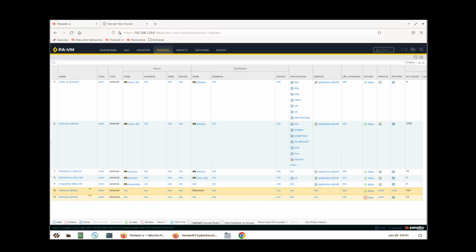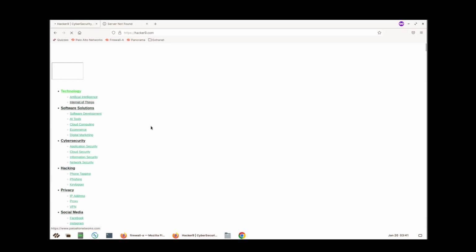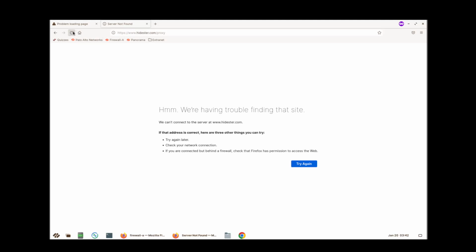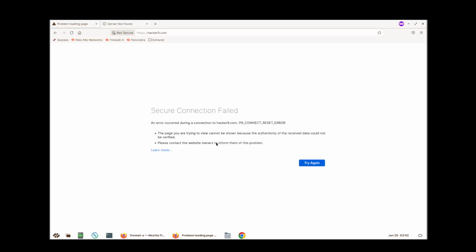So now let's test to see again. Now that connection you'll see to hacker9 has failed. So the firewall is actually blocking this hacker9 site because it matches the URL category that we added to the policy.